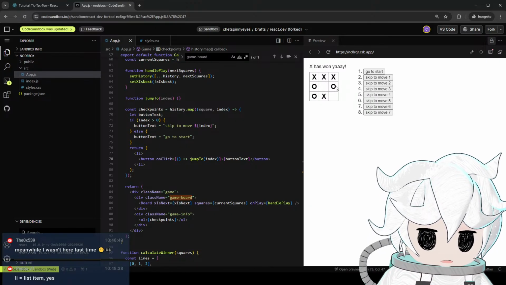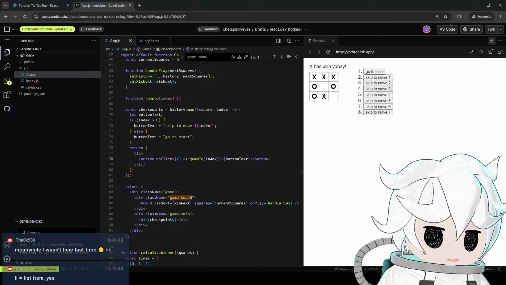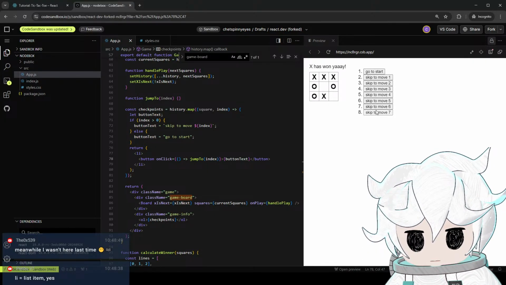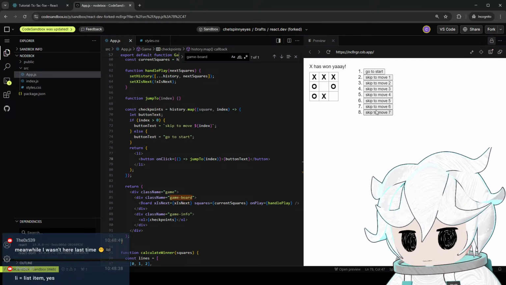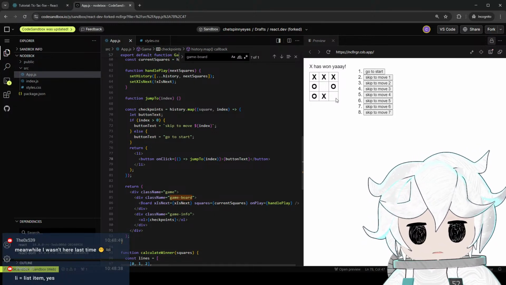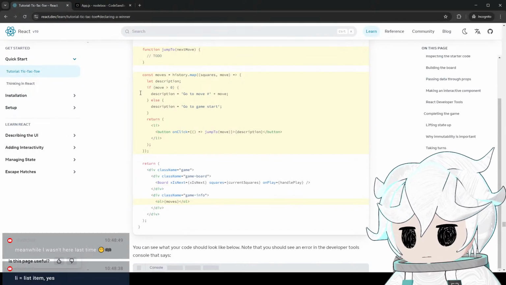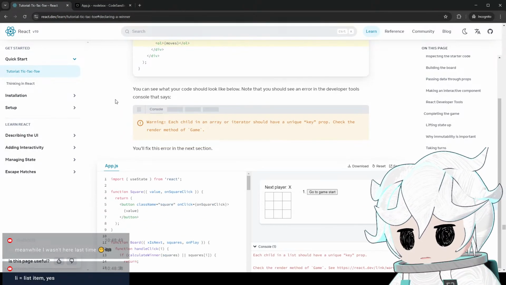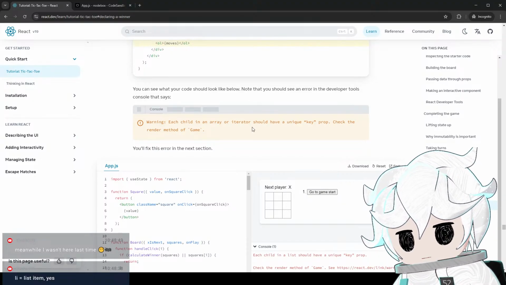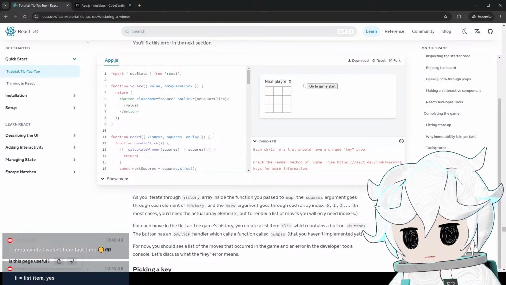Ho, ho, ho. We have a memory checkpoint thing going on. I don't think jump to does anything currently though. Yeah, jump to doesn't do anything. That's pretty cool. We have a list of what happens, I guess. Note that you should see an error in the developer tools console that says warning, each child in the array or iterator should have a unique key prop. Check the render method of game.